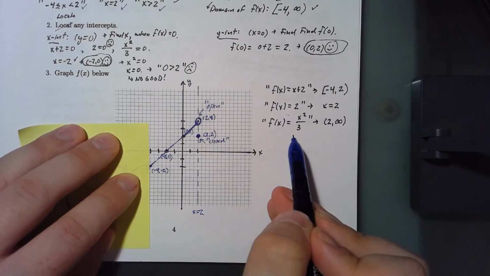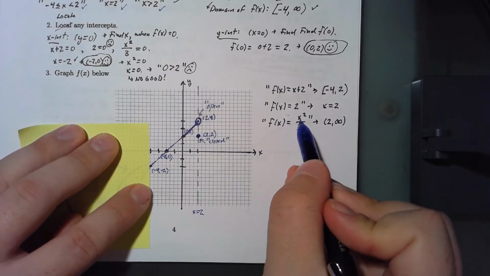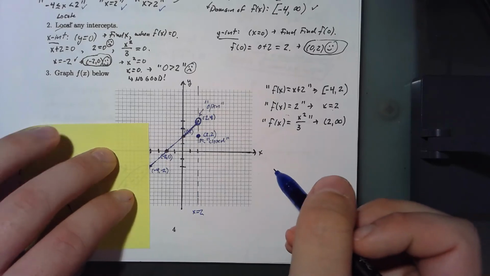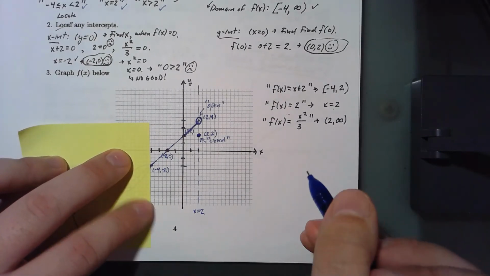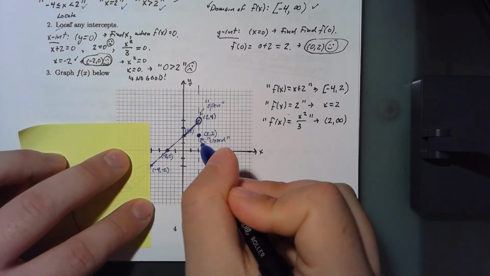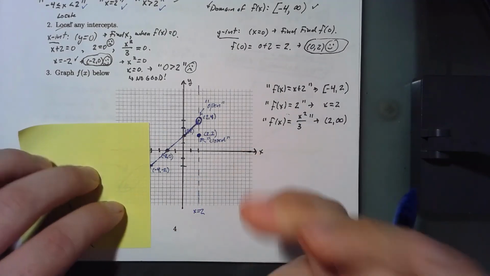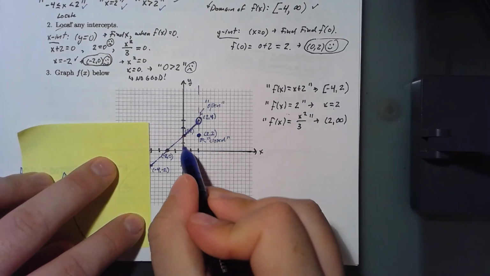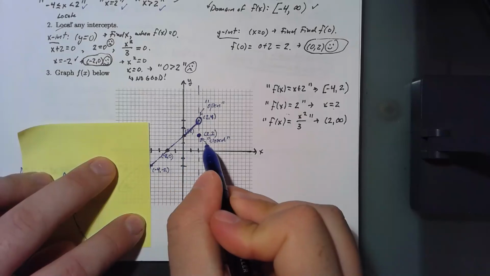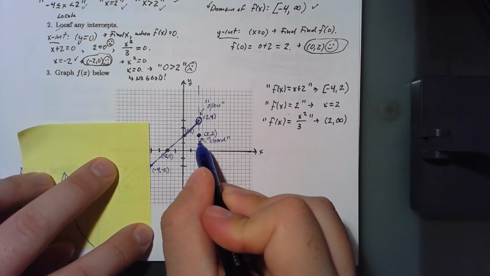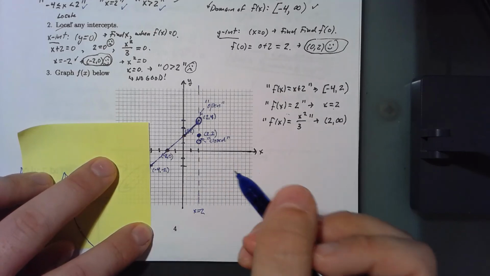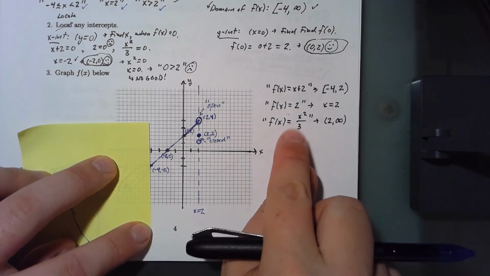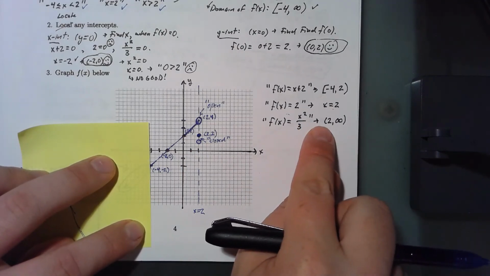So what does that look like? Well, when I plug 2 in here, I get what? I get 4 over 3. So 2, 4/3. I'm just getting an idea of where the start of this graph will be. So 2, 4/3. Well, this is 2. 4/3 is just above 1. So 1 is right there. So it's roughly right about here. And that's open because that value of 2 is not included on this function. That's why the open parenthesis here is at 2.